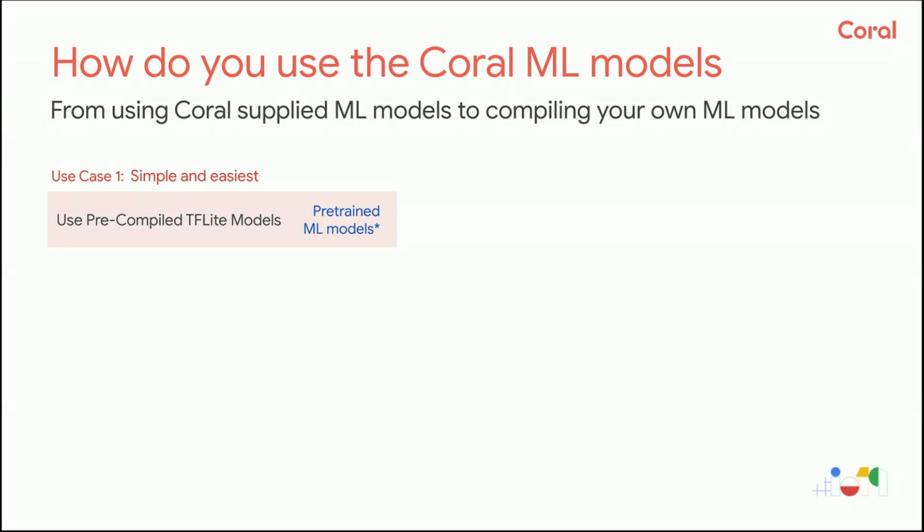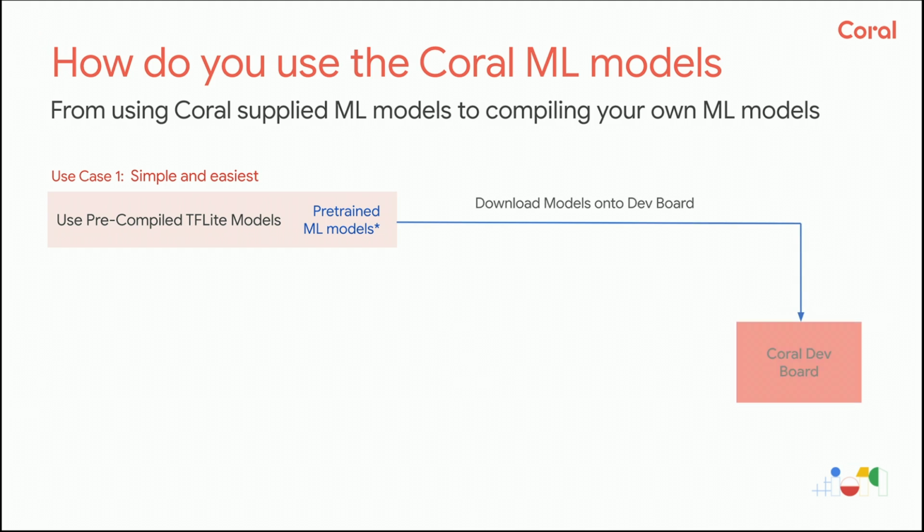All right, so we talked about transfer learning and building your own customized model. Let me get into a bit more detail on how you use the Coral models. We supply a set of pre-compiled models for you. This is use case number one, and it's very simple. You simply download the Coral model we supplied, and you don't need to compile it again. You simply put it on the device.